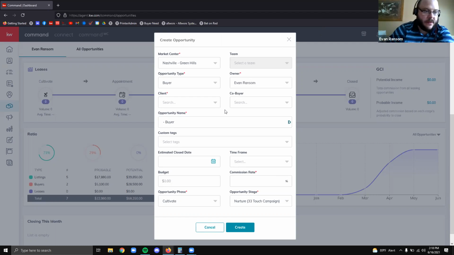You want to put them there because that's going to give them the ability to come in and do their work. So if I'm on your team as a buyer agent, I'm only going to see opportunities that are assigned to me in the team pipeline. I'm not going to see everybody else's business, right? I'm not going to have access. Like if I'm on your team or if I'm on Greg's team, I can't go in and mess with Kelly's files if they're not assigned to me, which I'm sure Kelly would appreciate.